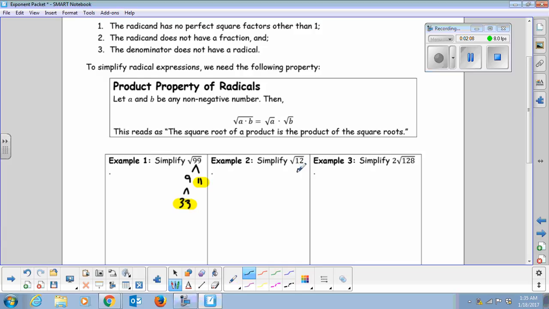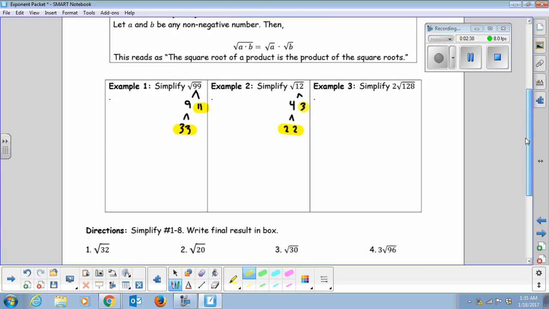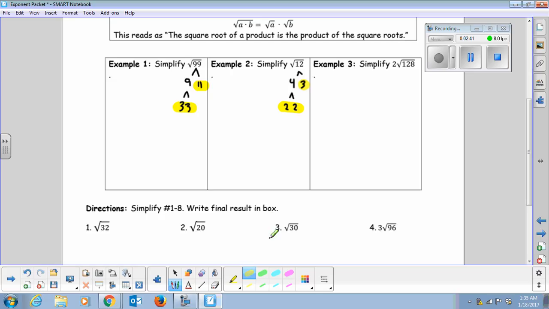So for 12, you can either do 4 times 3 or 6 times 2. I'm going to do 4 times 3. And again, you have 2 times 2. If you started trying to do this one, you did 6 times 2, you should get the same answer. So don't erase it, just keep going with it. And then again, I only care about the end numbers, not 12, not 4, only the ones that do not have a little tree coming from them. Okay, so set up numbers 1, 2, and 3 just as far as I've done with example 1 and example 2.